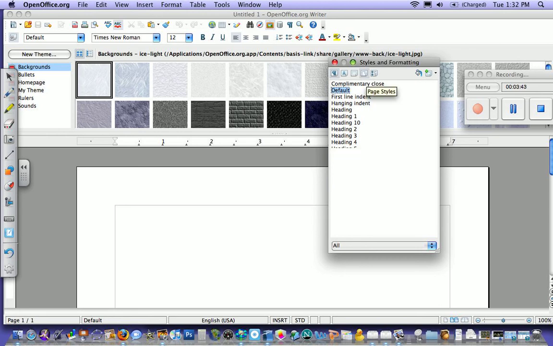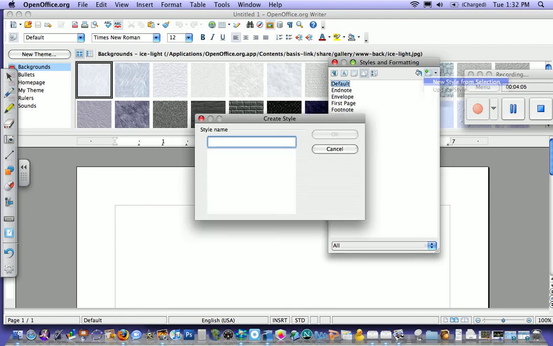If I click on the page styles, if you notice, there's a number of different things on here, but a lot of people have asked me, well, where do I find, or where can I create a brochure? Everybody likes to create an 8.5 by 11 text document or a letter, but what about a brochure? Well, what you need to do is use that New Styles button and just create a new style from selection. Okay, we're just going to call that brochure.